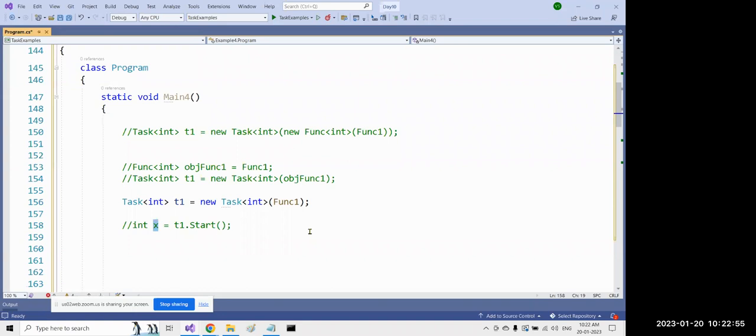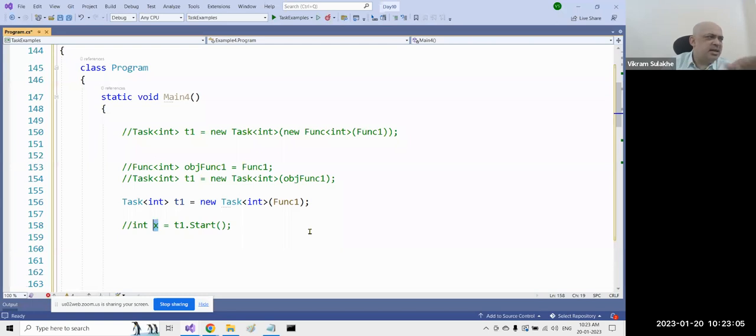It won't be okay because this is not returning a value. t1.Start is just to initiate a task, not to pass any value. But the task is returning some value, no? There is no need of this. I'll do this and then later I'll do Console.WriteLine x.